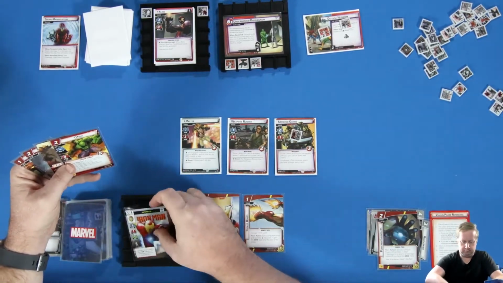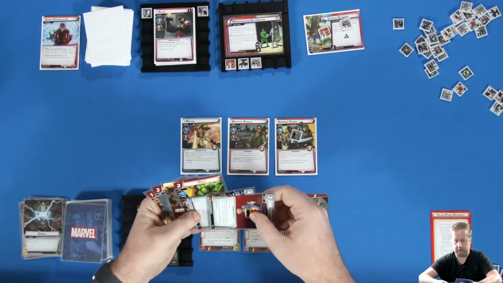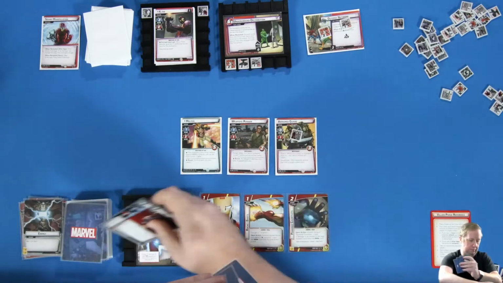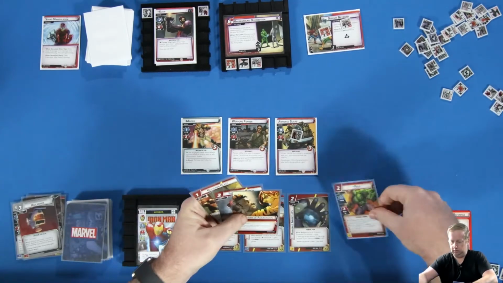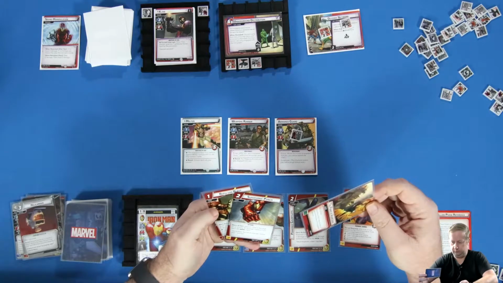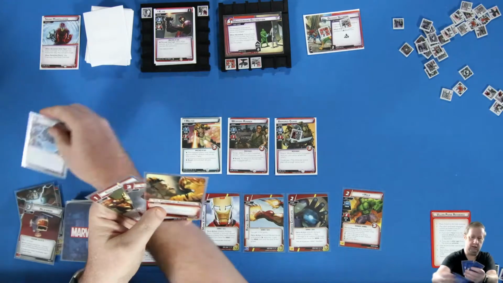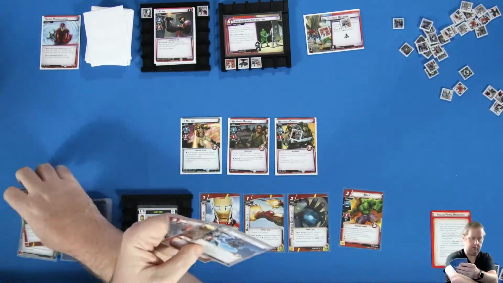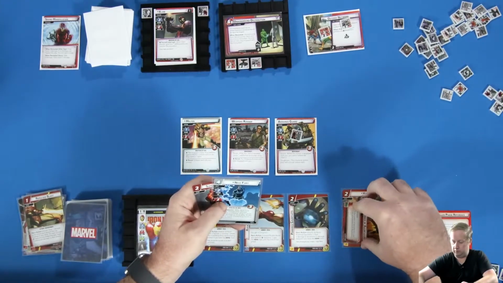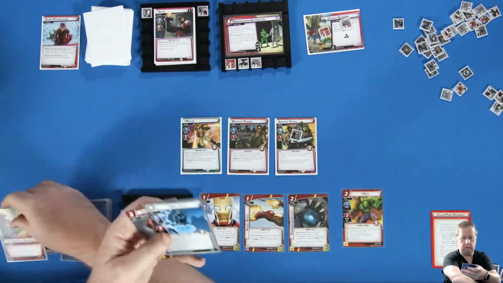So let's flip. Bring out the Powered Gauntlets. I'll pay for it with Nick Fury and the Helicopter. Bring out Hulk using Power of Aggression. Nope, that's my wild resource. So instead of Nick Fury, I'll use Repulsor Blast to pay for it. Power of Aggression pays for Hulk, because it's 2 resources if I'm paying for an aggression card.